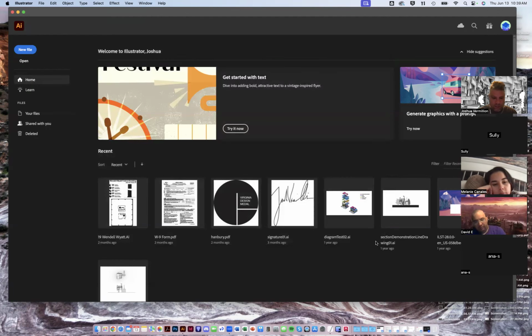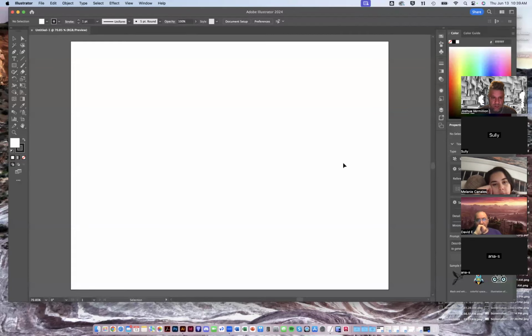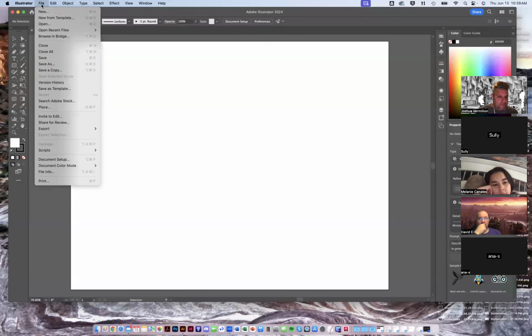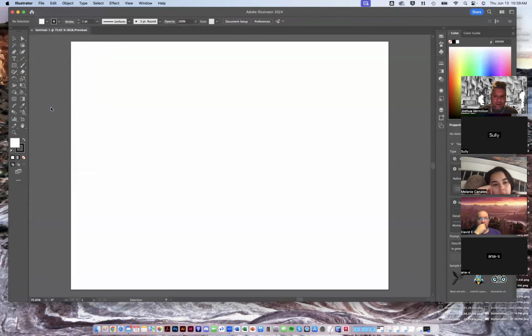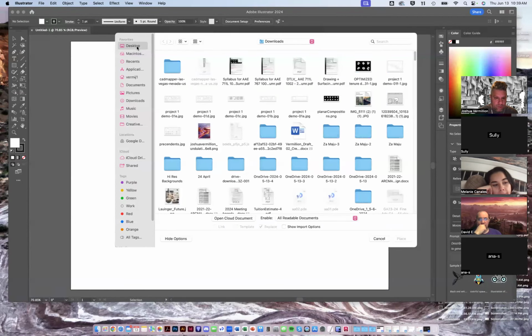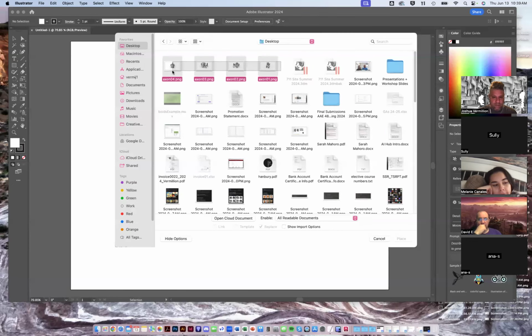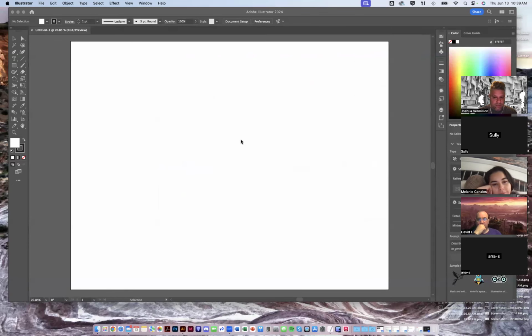But what Illustrator will let us do is compose things together, as well as compose any vector information that we need. Let's see here. As we wait and wait and wait. All right, here we go. So first things first, I can go ahead and use File, Place. That's how I can place images into Illustrator. Place graphics. Here we go. Here are my 4 axons. I'll go ahead and place those.